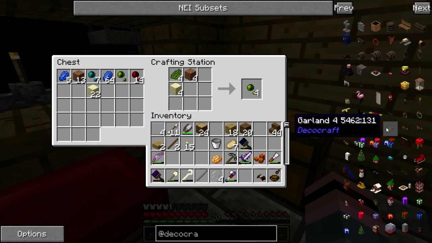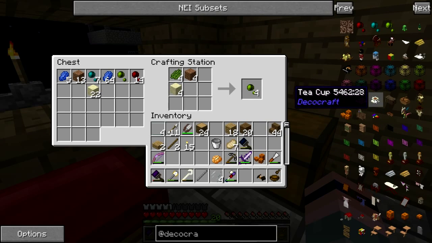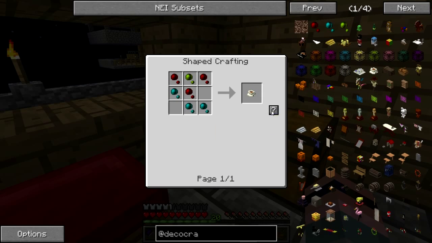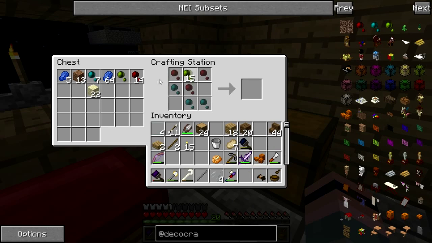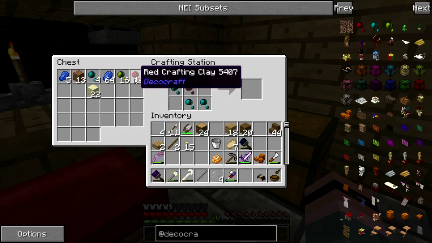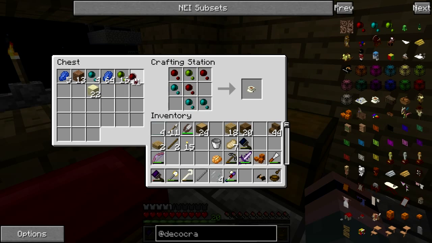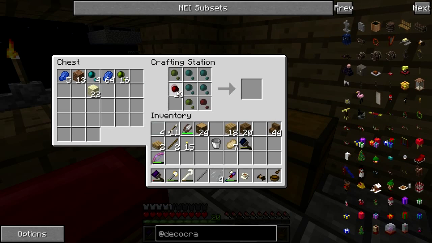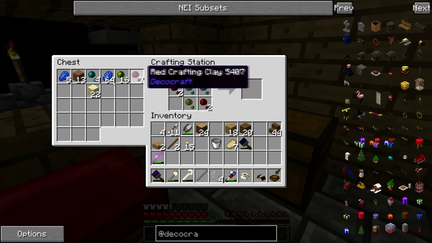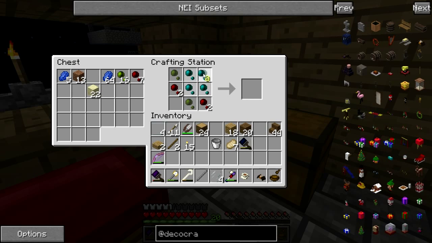First things first, though. Let's make the tea. Make my teacup. Oh. There we go. Alright, tea. And yard flamingo. Let's make a couple. You can't just have one of these. Well, yeah, you can. Sorta.